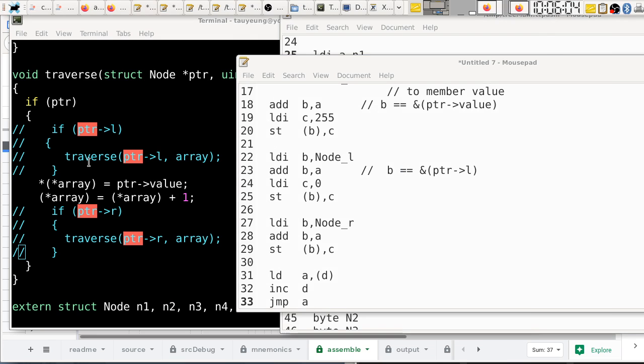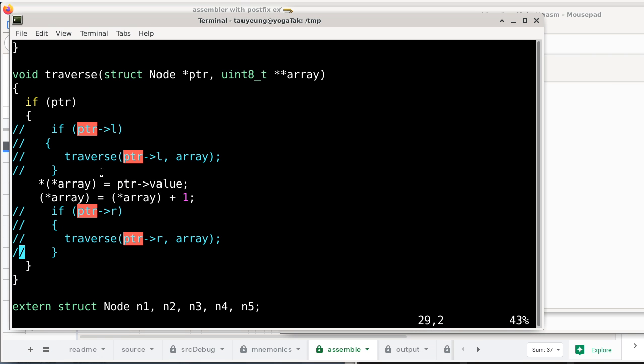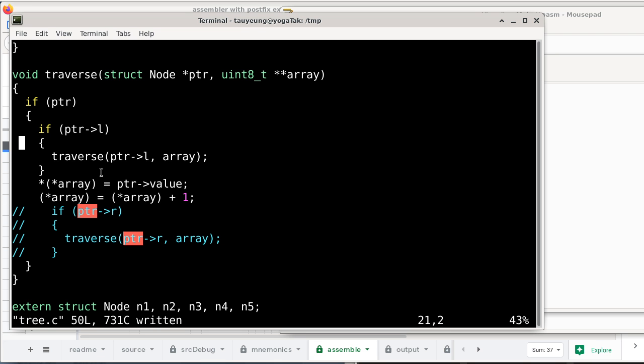So switching back to the C code. Let's say you get this part done already. You can retrieve the pointer, check whether it's null or not, and if it is not null, you perform these operations and check that those operations are done correctly. That is more than 60% of the work that you need to do. Okay? So then what you do is you do not uncomment every single thing. You just uncomment one side of the recursion, but leave the other one commented out.